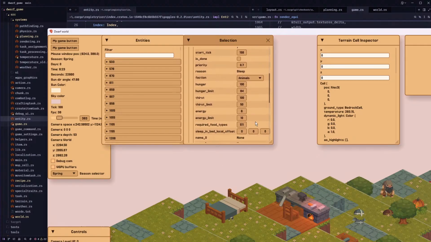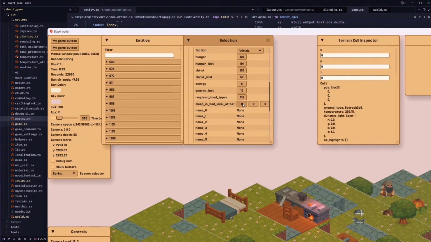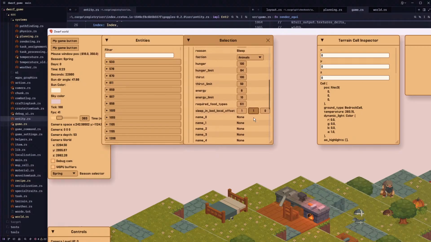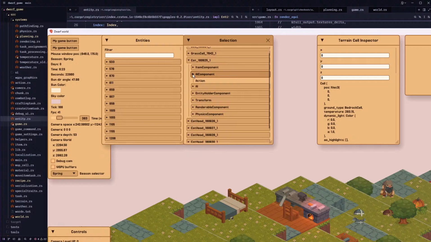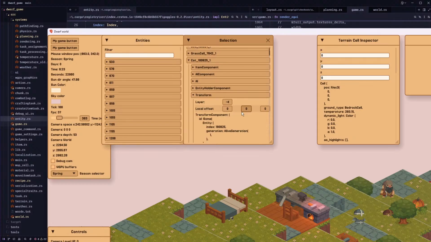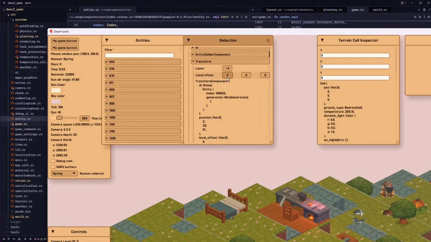Okay, so now the offset is 0. I can't modify this one because it's only set once, which is nice. But we can just go to the transform and figure this out.